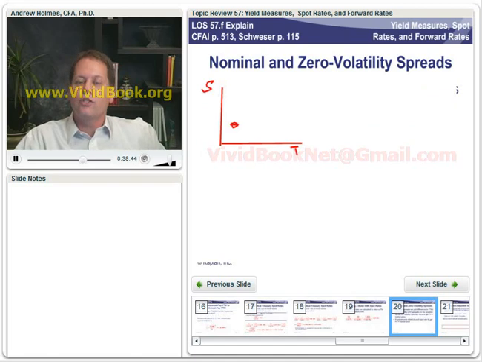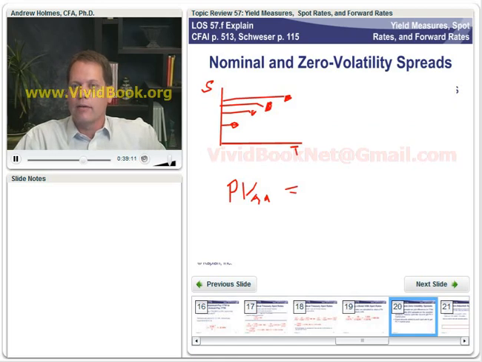Now we're going to take these spot rates and ask, what is the price, what's the present value for our AA bond? So we take the cash flows from our AA bond, and we'll assume this is annual. So there's a 1 year and the 2 year spot rate and the 3 year spot rate and the 4 year spot rate. We discount all the cash flows and what we get is a price of, I don't know, $9.87. We took all these cash flows, we discounted them at the spot rate, and we got a price of $9.87.